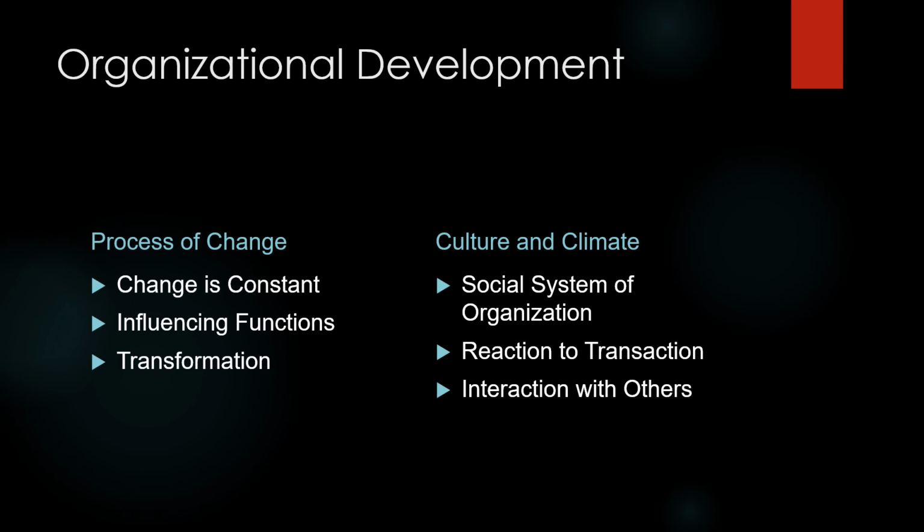That's also very important with our culture and our climate. We understand that our culture within our organization is really the social system of our organization. So new leaders need to be keenly aware of what that process looks like. So there needs to be a developmental tier to help them to recognize that. We also know that the reaction to a transaction is what builds our culture. This is also a skill that's critical to our new leaders to understand as well. We also know how we interact with our vendors as well as each other also builds and creates our climate within our organization.